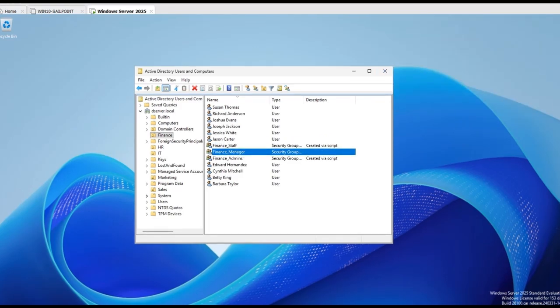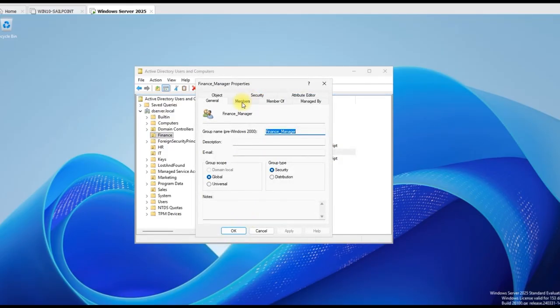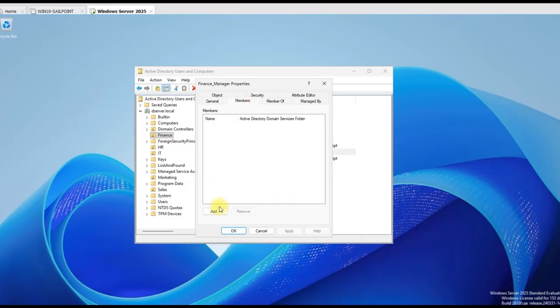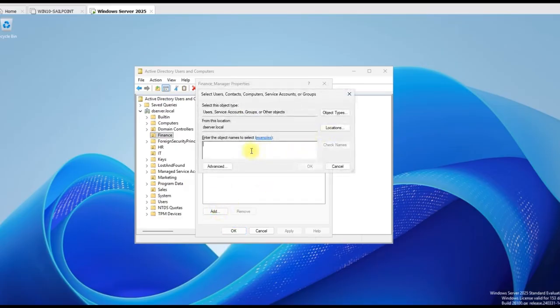To create a subgroup, I want to make this Finance Manager a member of another group. The finance manager should have access to what finance staff are doing. So I'll go to the finance organizational unit, Finance Manager, right-click on it, then go to Properties, then go to the Members tab, click Add, then I'll put finance.